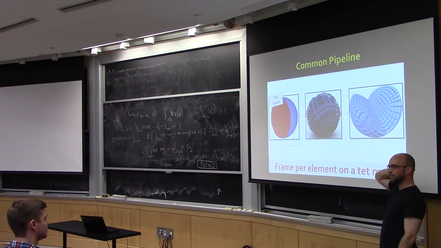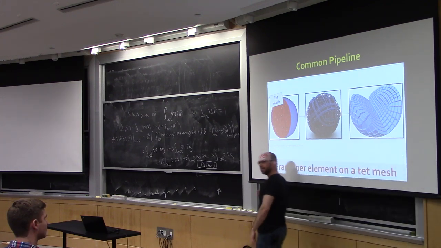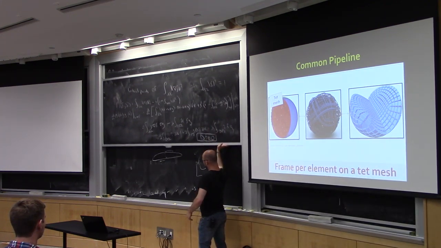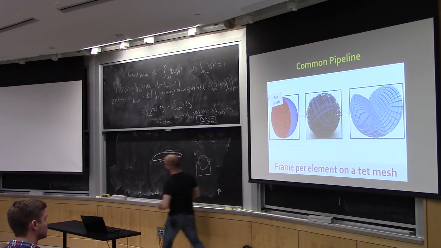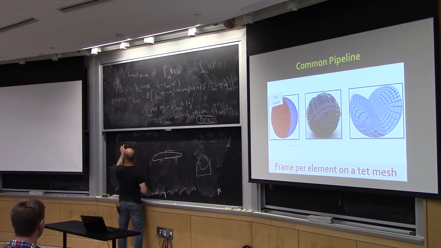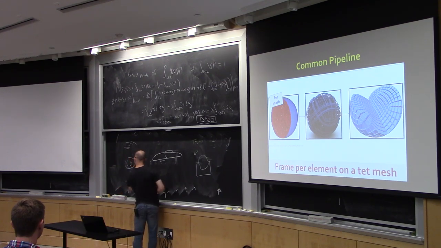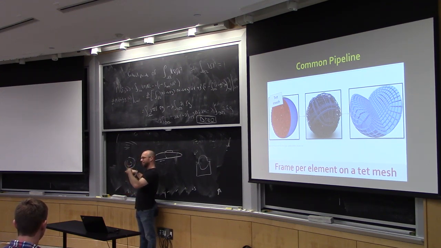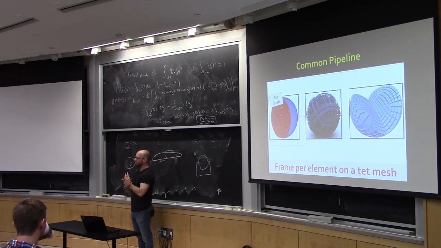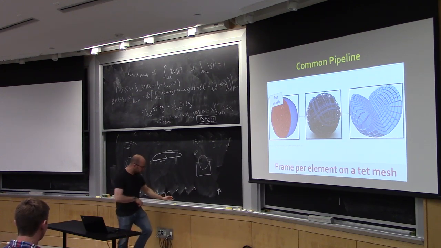Remember that the key feature in vector fields is all about singular points, right? So when we talked about vector fields on surfaces, there's places where your vector field is boring, and then there's points where maybe your vector field circulates like that, or maybe there are points where your vector field has some kind of hyperbolic looking structure, and so on. Right, and there's this Hopf-Poincaré theorem, which involves looking at the index of my field. I draw a little loop and I count the number of times I go around the clock face. That tells me a lot about vectors. And there's a similar thing going on in this mesh.